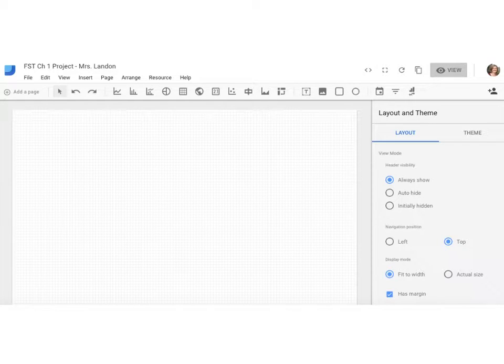So as we continue to talk about your Chapter 1 project, let's extend into how you actually use Data Studio to make our project. As you see this time, I came in to where it said no name before, and I put a name for the project. This is stored within Data Studio. It's not actually in your Google Drive, so what you're going to see is this.